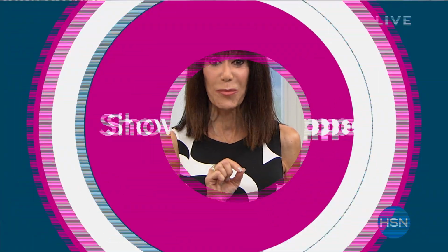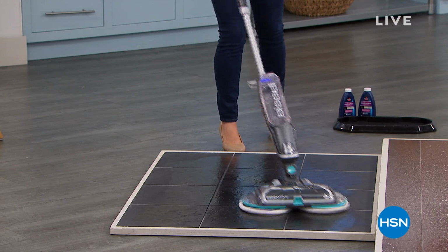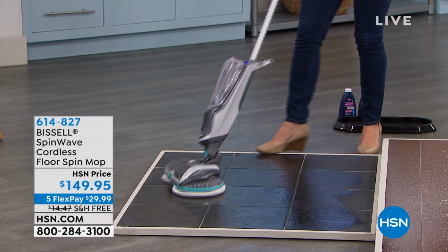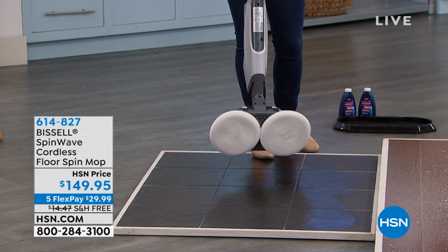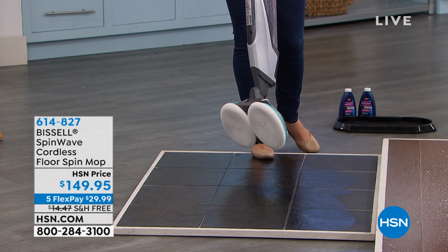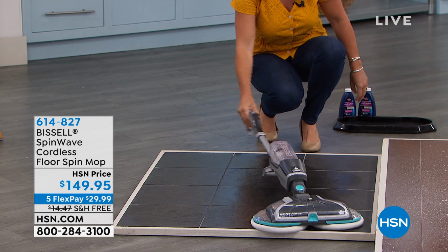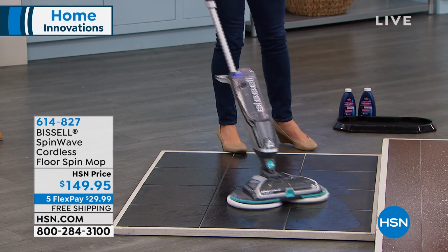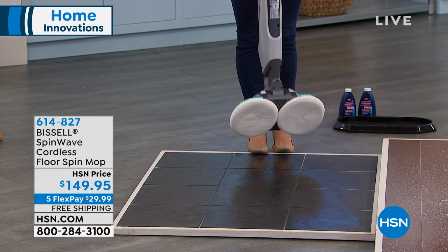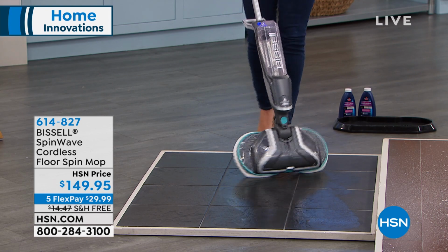It is already a customer pick at 4.5 stars on hsn.com, and it is cordless. So it's a spin mop. So it really has a lot of that same technology you see on those big, expensive cleaners. It works remarkably well. You're not only going to get the spin wave, you get different pads, you get the soft touch for every day, you get some scrubby ones for sticky messes, multi-purpose. That's coming up a little bit later on in the hour, and Jenny Bond's gonna be here for that.